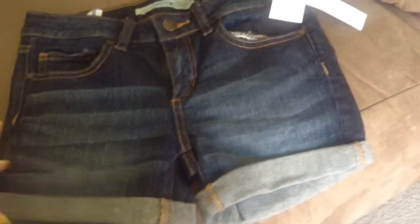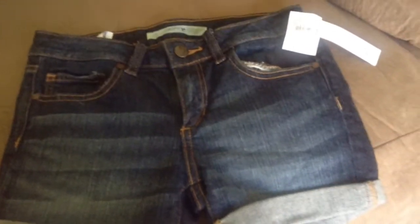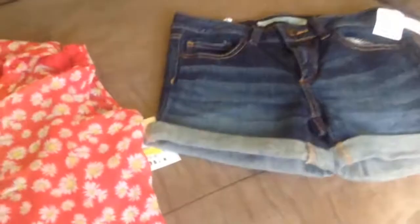And then of course I got these shorts. And they're not short shorts — they're long shorts. Because my school has a dress code and you have to wear shorts that have a certain length to them so that you don't get in trouble. So I had to get long shorts. So that's my mini haul.